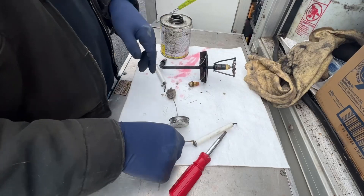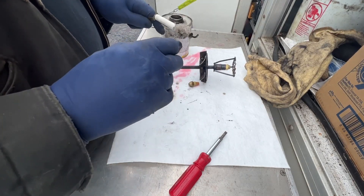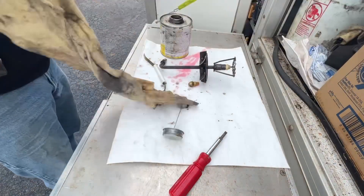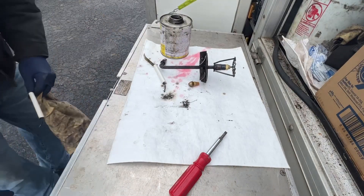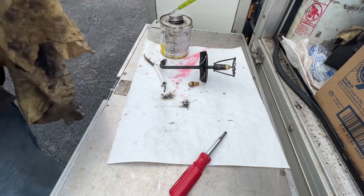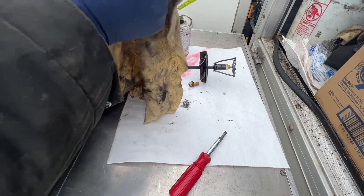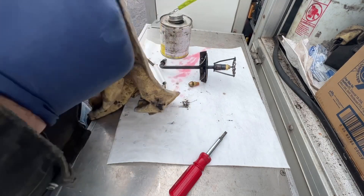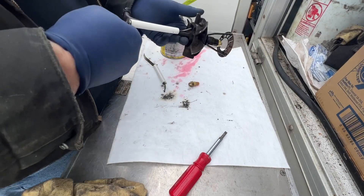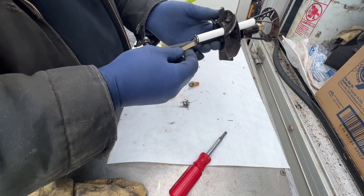You want to inspect the electrode porcelains really well. I know some say change them every time, but they're pretty pricey. If they need it I'll change it — I don't upsell my customers, I just do the job, and they appreciate that. So if you do upsell, that's your business, not mine. Again, make sure the shim is in there — that's what I'd call it, for lack of a better term.